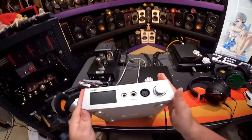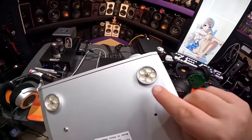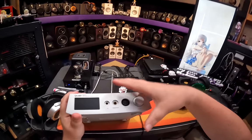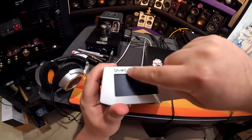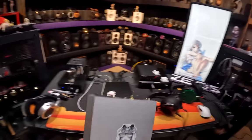Was it the shape? Was it the fact that it was angled in on the side with these little lips, and then maybe the feet having these weird little knobs? I don't know. Something about this DAC, the Aquila 2, just made me want to keep it. And I used it occasionally.